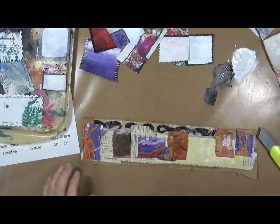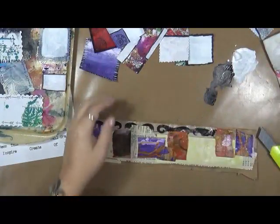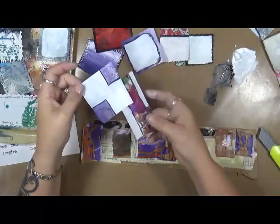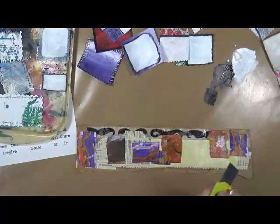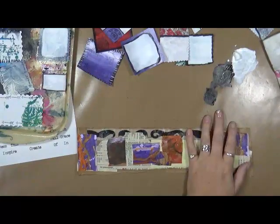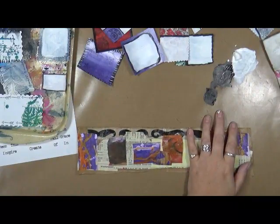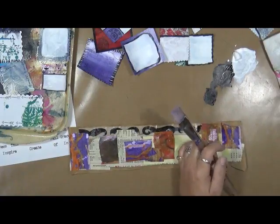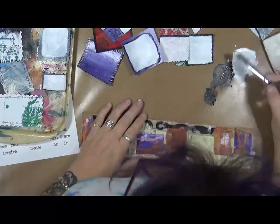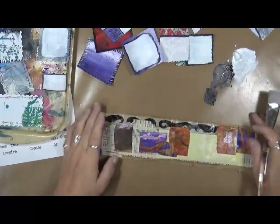All right, so I'm going to show you those in just a second, what I've gotten done, the journaling tags, because right now they're drying. But in the meantime, I've got some leftover paint here. Get the right brush here. I've got some of the leftover paint that I used for the journaling, and I don't like to waste the paint.